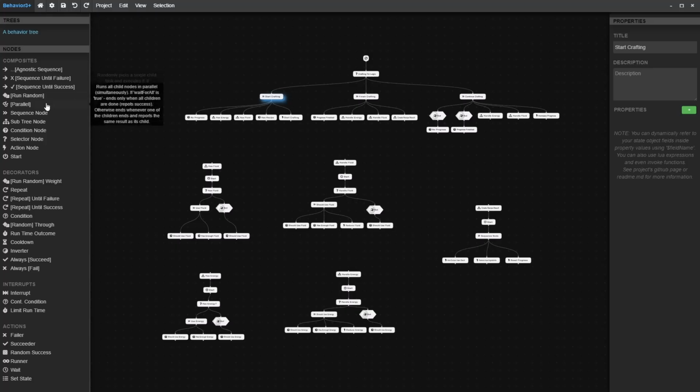Because, for example, although I will provide a parallel node, a parallel node is a little bit different. It will tick every one of the children regardless of success and failure, and it will collect the results and see if the number of successes is greater than or equal to a predefined number, then it will succeed. Things like that are not commonly used in something like tick logic for a block entity.